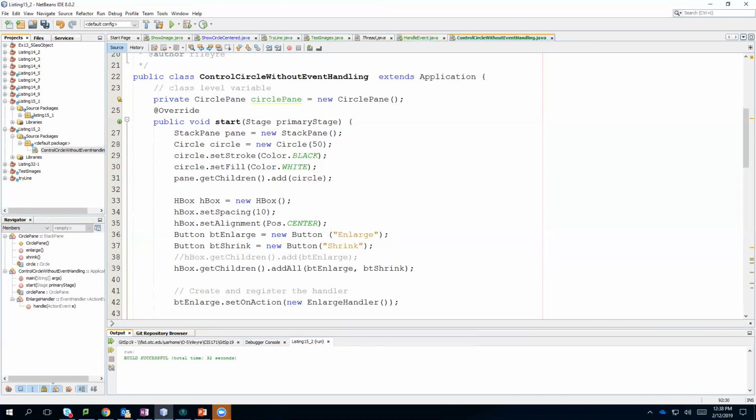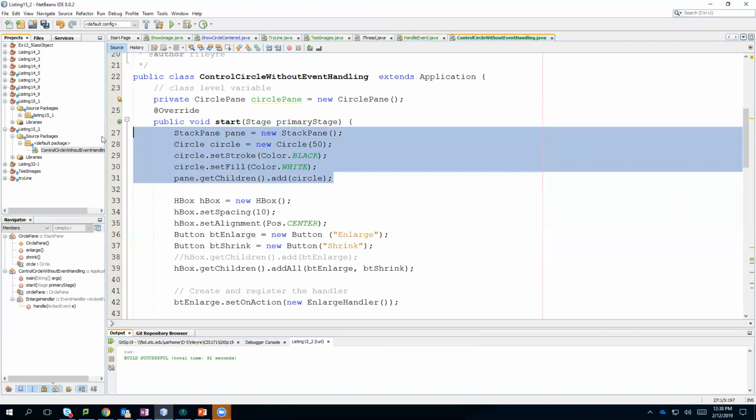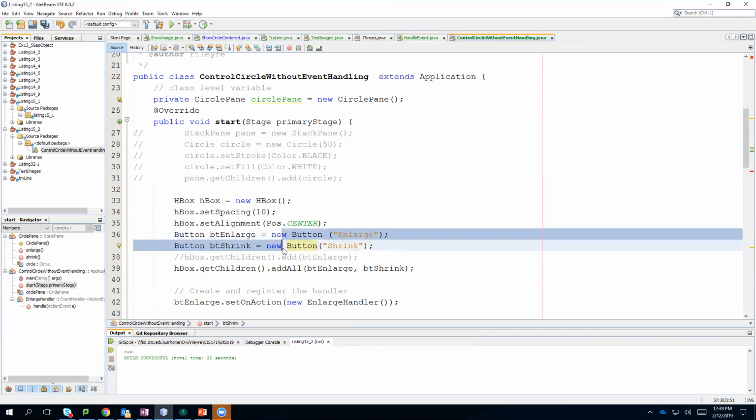So we can take out some of our code for building the circle. Let's see if I can do it, right? When we start out, we don't need our circle stuff right there. Let's comment that out. So instead now, when we use our start method, we're going to start out creating our HBox and setting it all up with our buttons, getting our buttons in there.